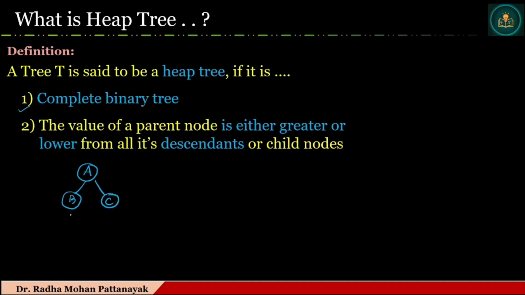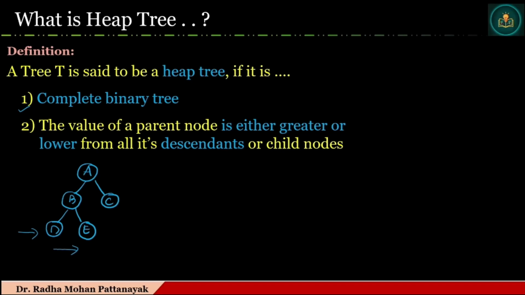If I insert D, I should insert D in the third level, right? So in this level, I should start the insertion from the left part of B. Means I will insert D in the left of B. If I insert E, then it should be in the right part of B. Clear? Like this we will insert. So if we insert the elements in that level from the leftmost onwards, left to right, then such an insertion process is called left justified insertion.